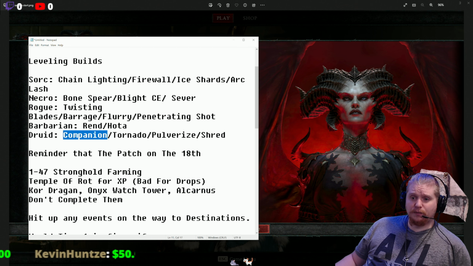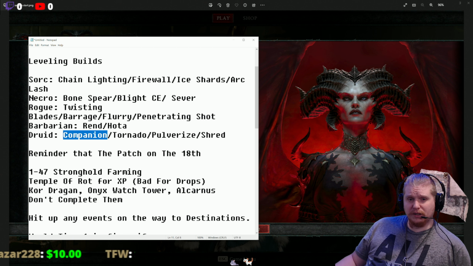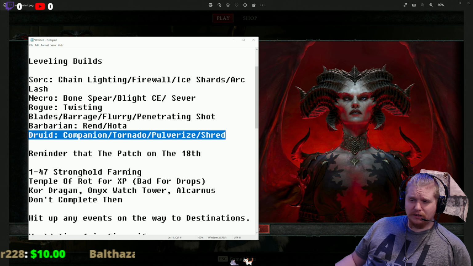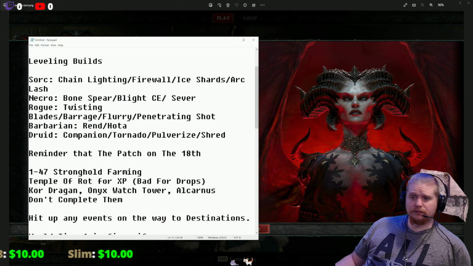And yeah, he falls off at the end game, and I would never recommend that you build a full Companion Druid to the end game. But in the early game, the friggin' Poison Creeper is nuts. And on top of that, the Ravens are actually pretty good too, with their permanent vulnerability uptime, if you build it correctly. Tornado Druid is very good. Pulverize and Shred. I had a lot of fun with my Toxic Shred Druid.